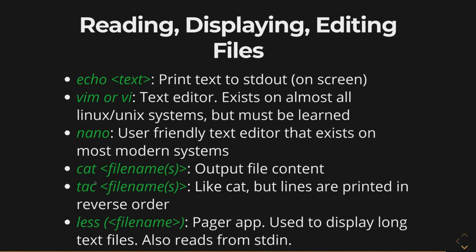Now, reading, displaying, and editing files, we've seen echo. Echo just takes the text that you provide and prints it verbatim to standard out. Now, sometimes you actually need to edit text on the command line. And there is an editor which I've used already, which is found on a lot of Linux systems, namely Vim or vi.